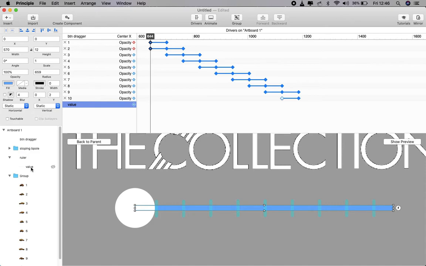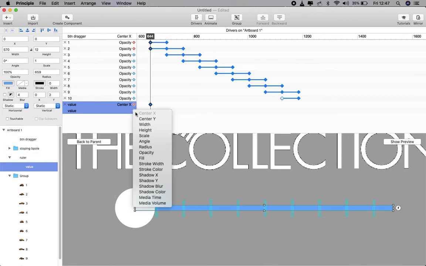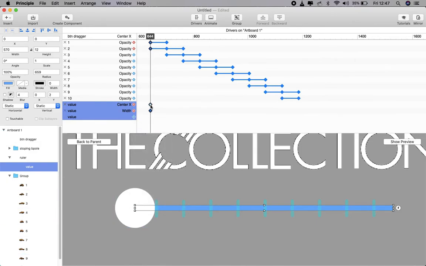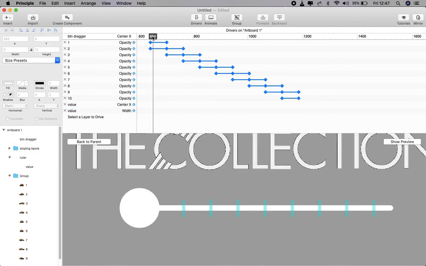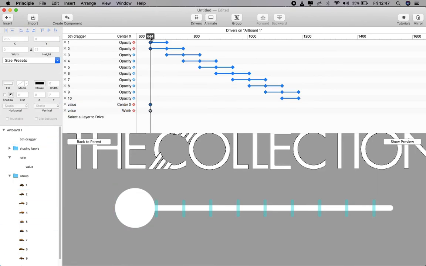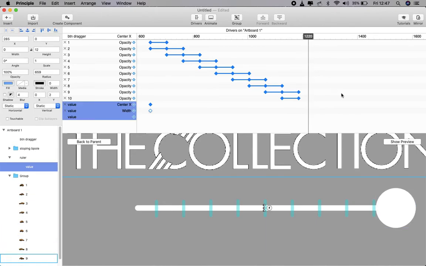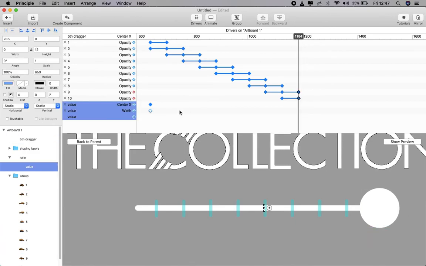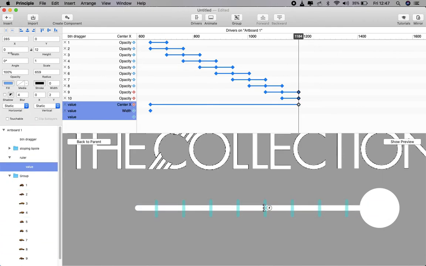So now it's good. Select the ruler, click on clip sublayers, select the value, and create one event for it. Let's say center X, this is your x-axis, and also the width. When I reach here, its width gets 0, and center X position also gets 0. And when I reach here, yes, its width is 0, and center X is also 0. And when I reach the end position here, or here, I'll again create one keyframe so it fills. Let's check the width of the ruler. It's 570. So just set this also as 570.